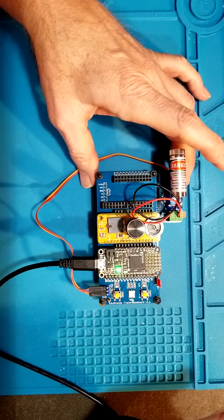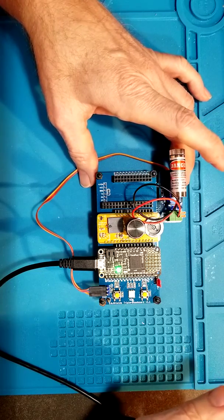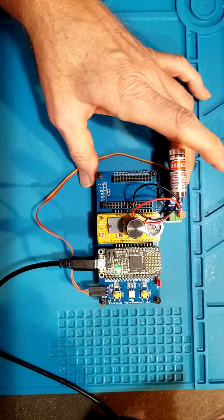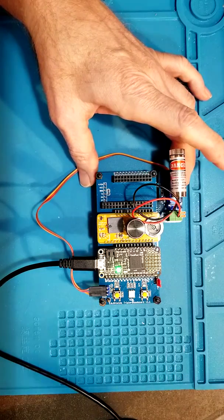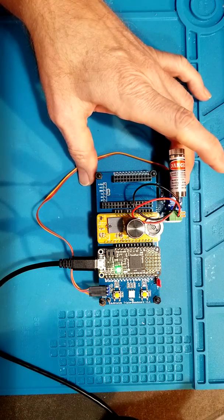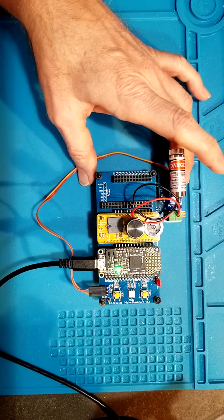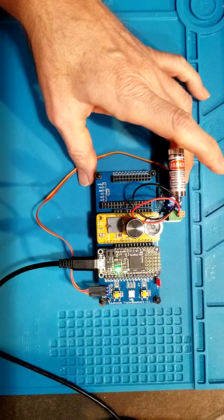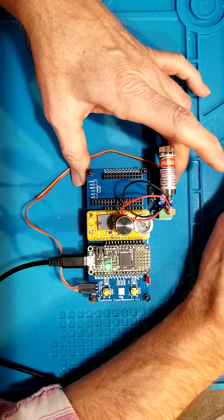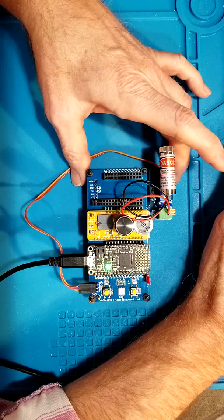So this test demo tells you to press SW0 to start and to optionally open Moo's plotter window. I don't optionally want you to do it. I want you to do it. And then rotate the pot and then press SW0 to continue. So SW0 to start and to finish. And then we want to go ahead and open the plotter window. So we go up into the icon bar and hit plotter.